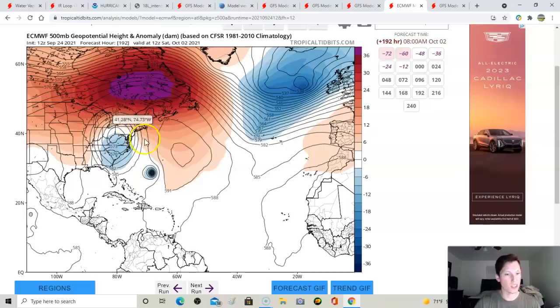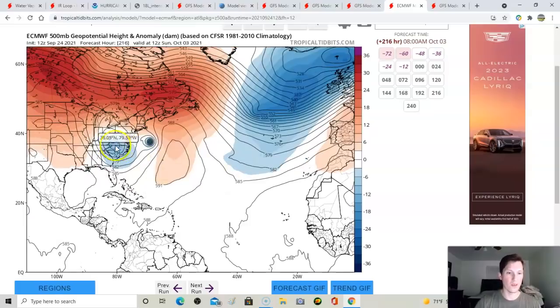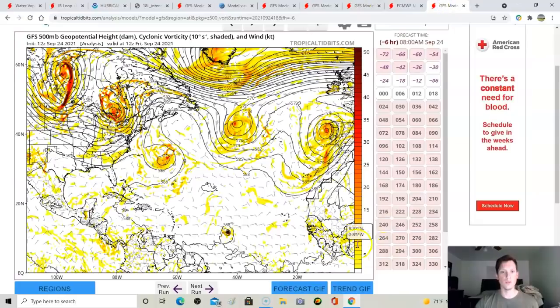At the same time, you have this cutoff low, and the cutoff low tries to catch Sam, and the winds around this cutoff low are in this direction, right? So it's pulling Sam a little bit more north and almost tries to pull it northwest. Therefore, it pulls it into almost Maine. That would be something incredible, almost kind of Sandy-like. Yesterday I was mentioning it could be almost like Hugo, but Hugo had a cutoff low down here in the Gulf of Mexico and a blocking high right up in this area. So it's a little bit different, but you can see it pretty good here in the 500 millibar vortices.